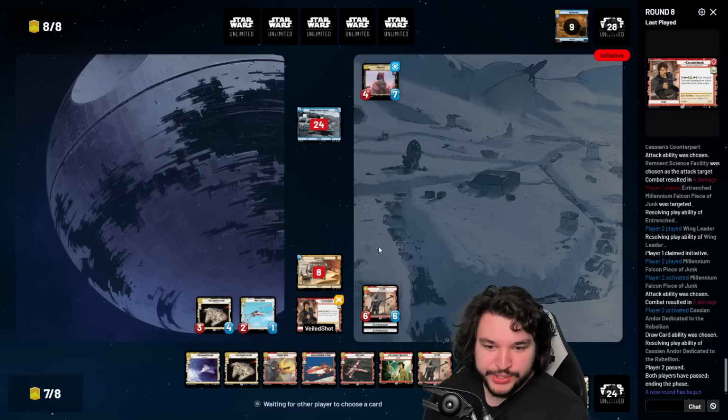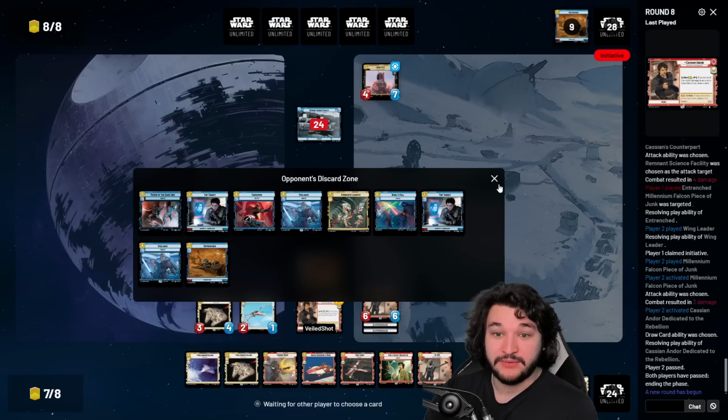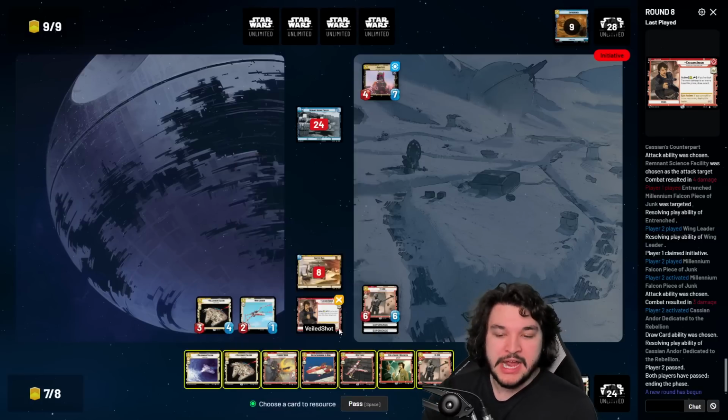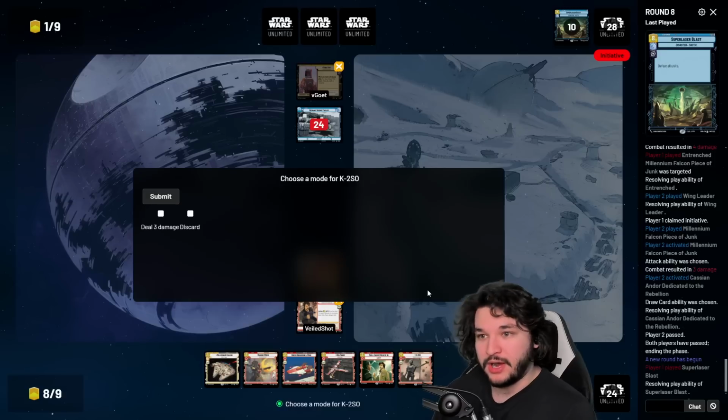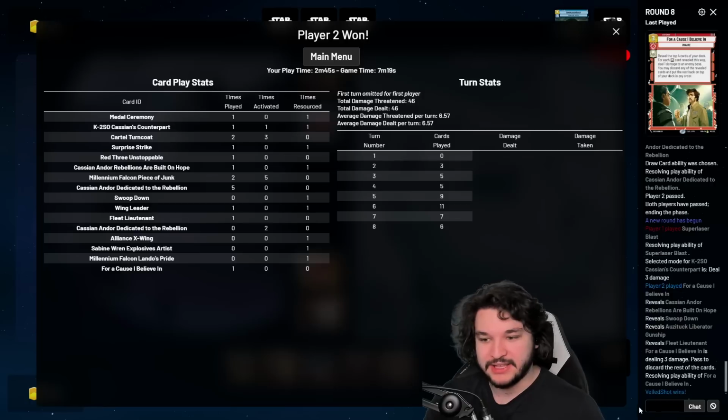Drew ourselves a really nice one here in For a Cause, as well as another K2. So one of the only ways that they can really get out of this is they defeat all my units here with like a Super Laser Blast. But if they do that, remember we hit them with K2 for 3. We have a Millennium Falcon to follow it up. And we also have the For a Cause. So they Super Laser Blast. That's super easy. That's just For a Cause. And that's going to be the end of the game.